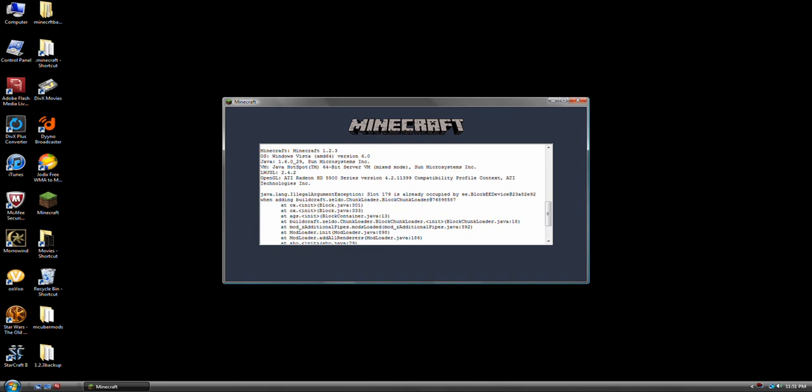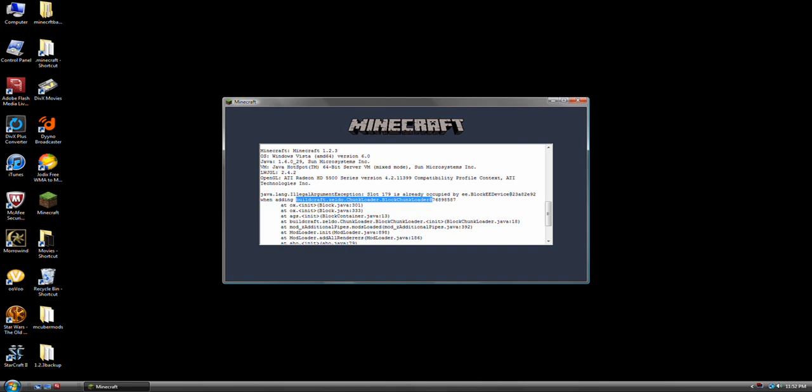It says right here, slot 179 is already occupied by equivalent exchange. It seems that additional pipes, teleport pipes, which is this mod here, has that chunk loading block, and that is also assigned 179. So right now two different mods have an item that has the same ID, so you're not able to use them. So what we're going to have to do is change the ID of one of those items, and it's very easy to do. Let me show you how.